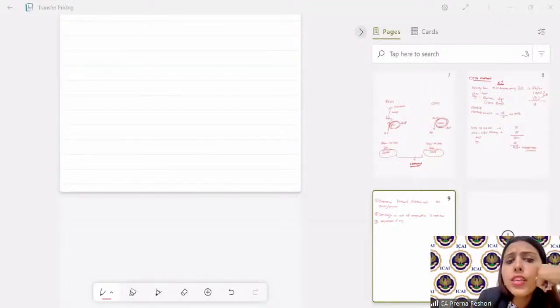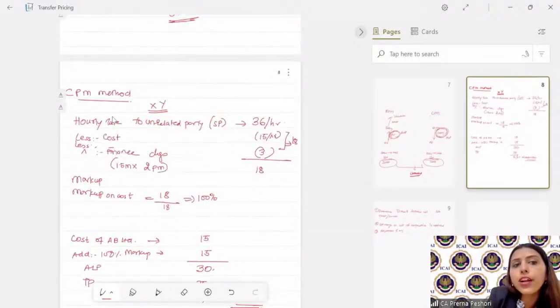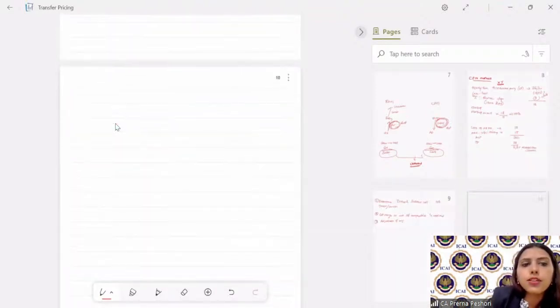Correct? Now what they have said is that LMN has billed XYZ at the rate of 2,800 per man hour for the similar level of manpower and earned a gross profit of 50% on its cost. So here we don't need to find out the gross profit on cost. They have directly given in the question that 50% on the cost is the gross margin of the comparable transaction. So we will directly start with it. In the earlier question, the example I gave you, there we had to find out the gross margin on the cost. Here it is directly given, right, for the comparable transaction.